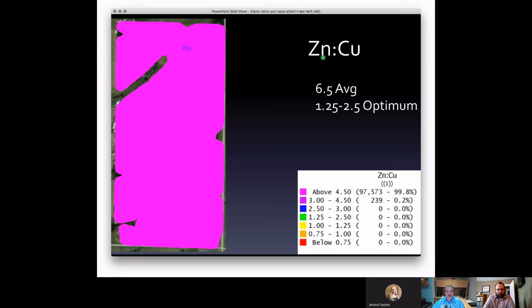And then the final ratio map is our zinc to copper. So we've got lots of zinc, but we need some copper. We want that at a maximum of 2.5, and this particular field's at a 6.5. So when you look at all of these different ratios, what this really does help us bring about to that farm is, when we're going through the maps and explaining what we see in them, and we get to those ratios, it helps us dive into what potentially is the most yield limiting factors of that field, and allows us to say, hey, Mr.